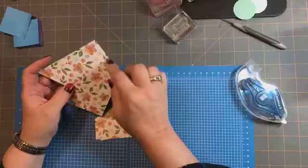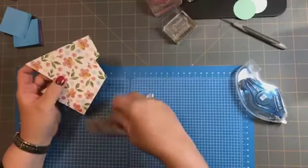I made my little tick marks and cuts with the side I want facing up.